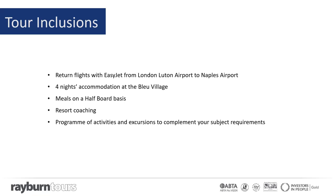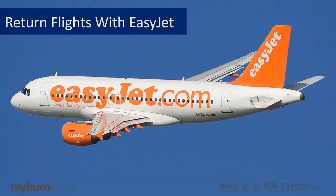There's quite a lot that we have included within the costing. Obviously, return flights. Obviously, coaches to and from airports. Most of your meals, some days we're actually making them as part of your lesson. You will then be eating the food that you make. We have paid a little extra so that throughout the tour, you will be using a private coach, which will take you to and from each of the activities. And so the final cost covers virtually everything other than a little pocket money.